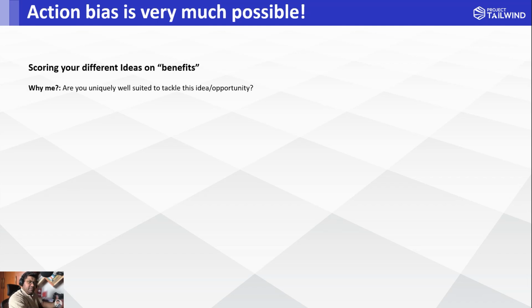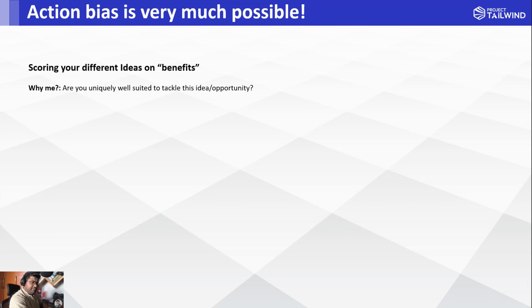One is an introspection: why me? Why do you think you are uniquely well suited to tackle this idea or opportunity? Let's say if you as an individual are not uniquely suited to solve this problem, then as a team, as a company, why do you think you are uniquely suited to solve this problem? I think this is a very important question. If the answer is no to this, do not proceed any further on that idea.